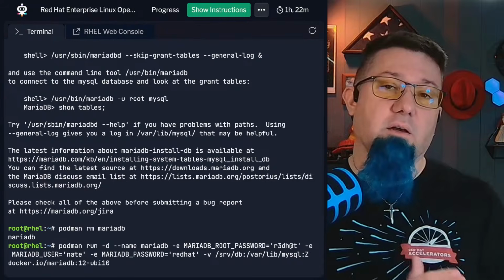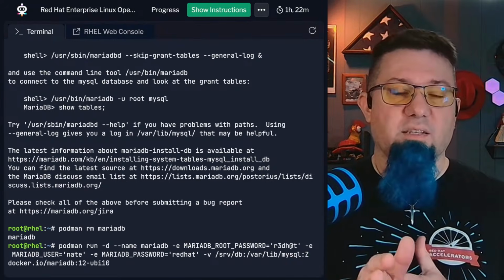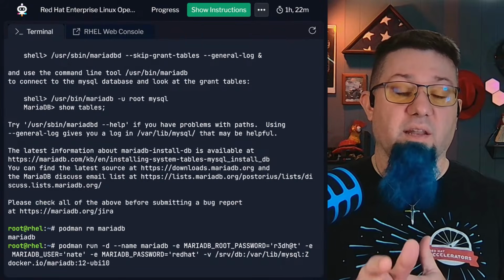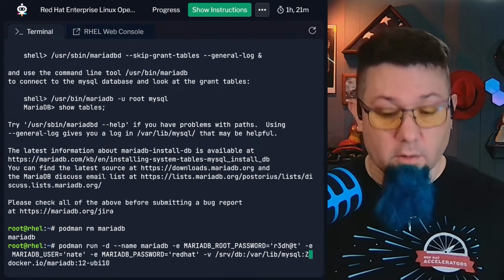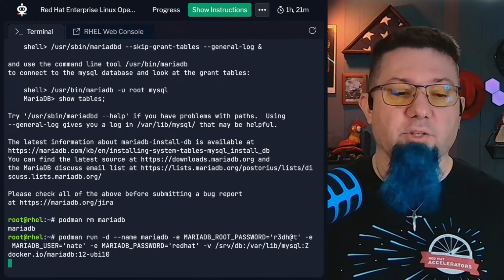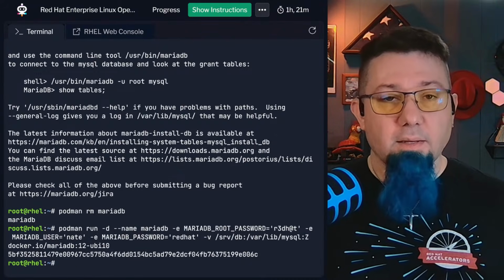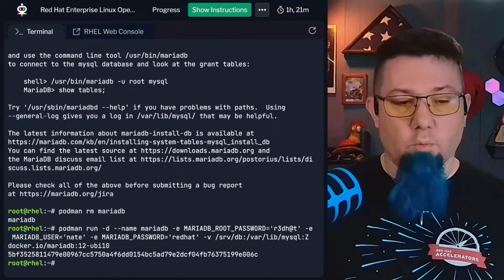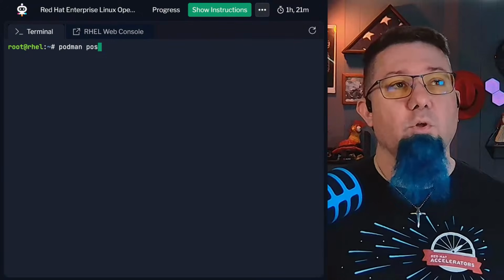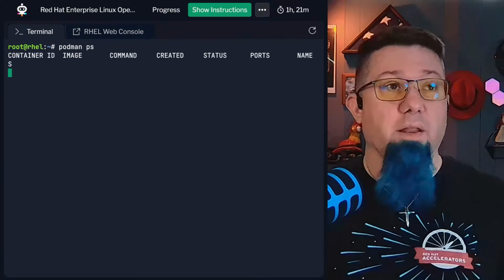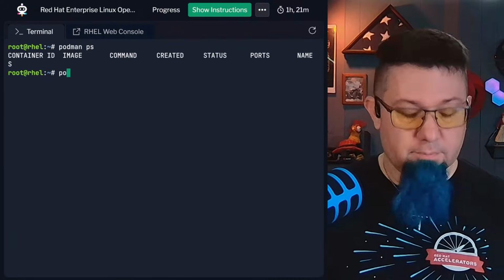And what that tells Podman to do is, the volume that we're going to map in, make sure you set the SELinux contexts on the local file system so that they are usable by a container, right? Now, we could have verified that by checking the SELinux audit log, but I'm kind of going through the basics here. So if we do a podman ps now, it should be running, right? It still isn't running.